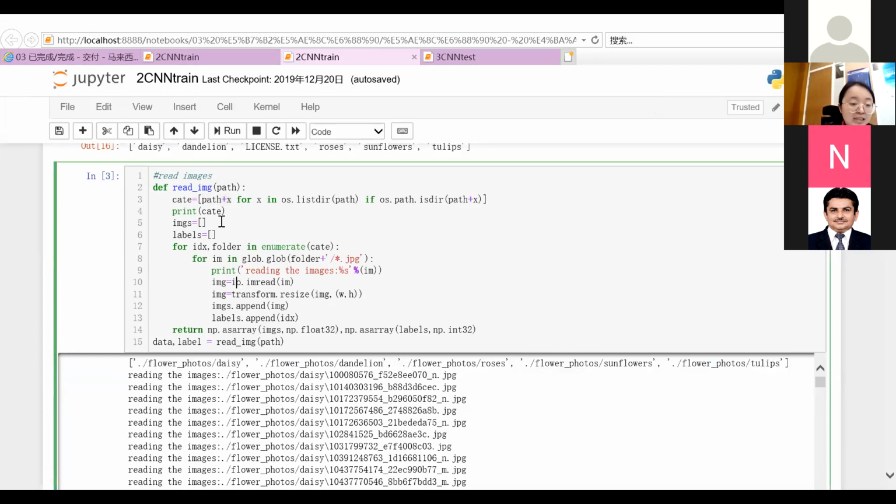So the next subtask we're going to do is go inside this folder. For example, first we go inside this folder.